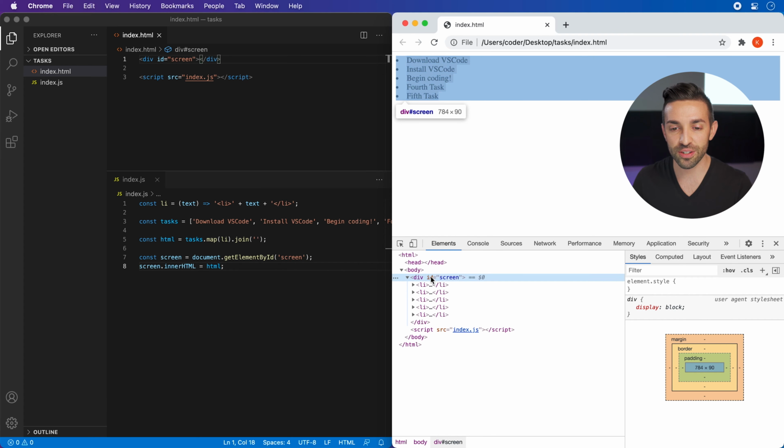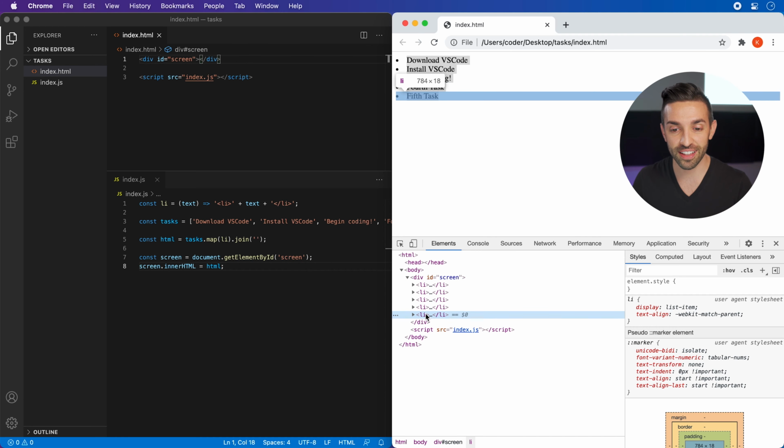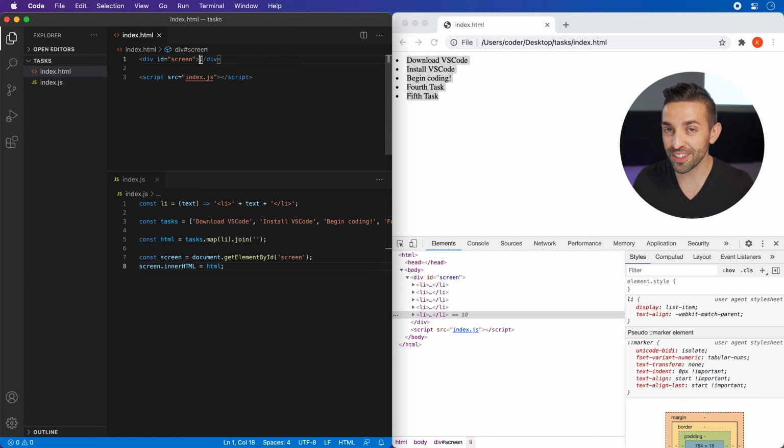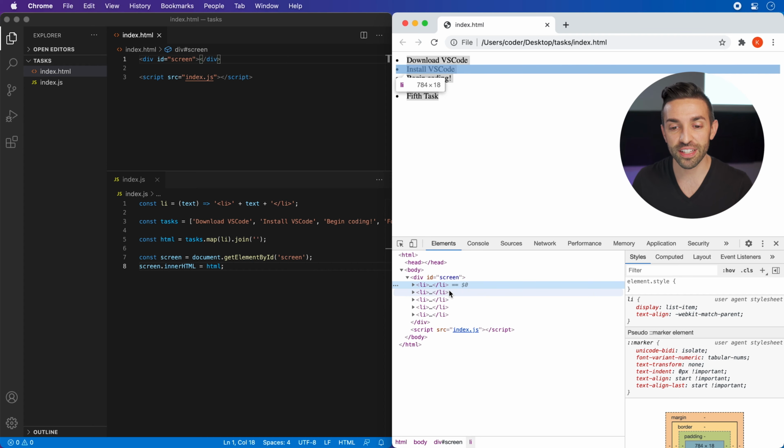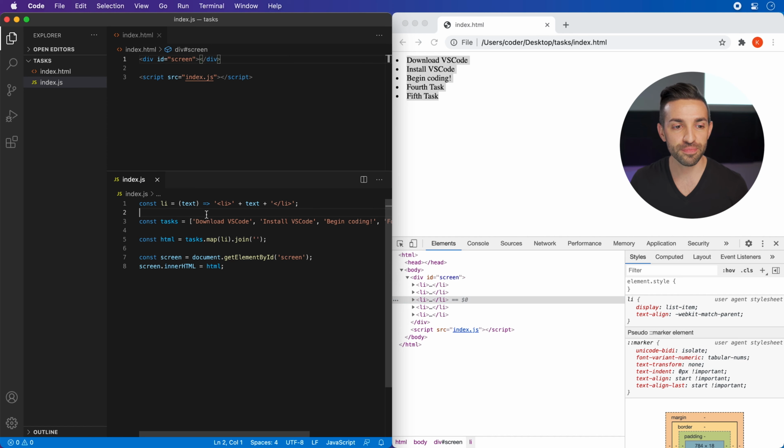And down in our inspector, I can see this div, and inside of it, there are 5 li tags, even though that wasn't in our HTML file. Those 5 li tags are being generated by JavaScript, the same code that we used in the last episode. And then by referencing that screen div that we created and setting its innerHTML, we have dynamically injected new DOM, new HTML, onto this page.